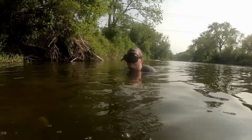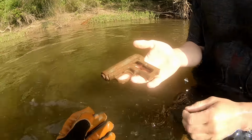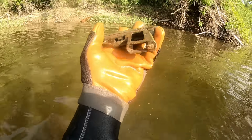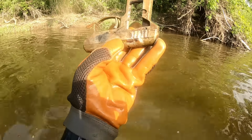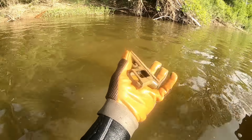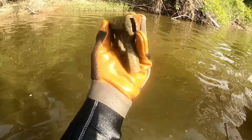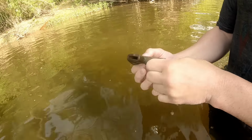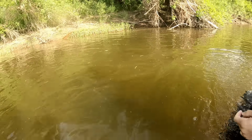James, he said he got something crazy. A little suspicious. Oh my god! Oh, dude, that's a legit gun. That is not a toy. Holy crap. That thing is hefty. That's crazy. We are not in a bad town. I'm surprised that there's a gun in here. What? Dang, this thing's been in here for a long time. That's crazy. Where was that? Wow. That's wild.